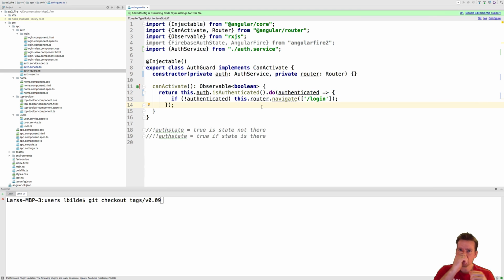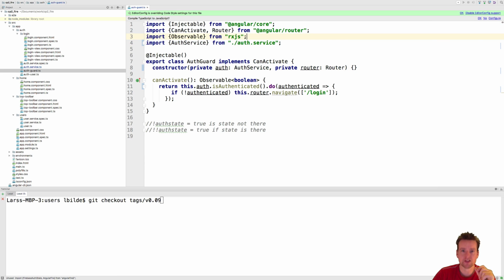So notice I just put the responsibility of how we get isAuthenticated into the auth service. So now I don't need to add the Angular Fire all over my code. The cool thing is when we start working with other services later, like the MEAN stack, we might not have to change everything around because we can just reuse and recreate the auth service, and then the program can actually run. And notice now Firebase is gone from this function right here. So I just wanted to show you that.